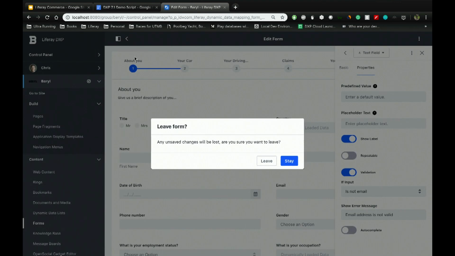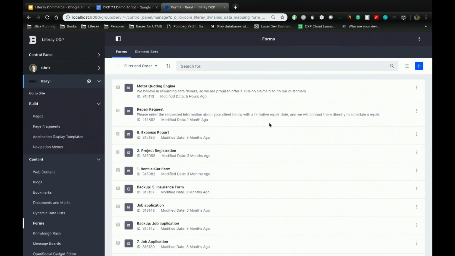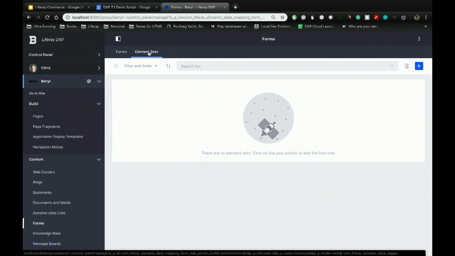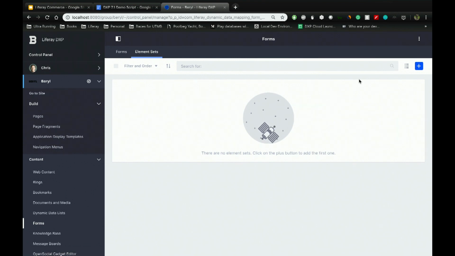And the key here is also, as you saw on fragments, that you had those pre-built collections that the business user just drag and drop these components and builds their pages. We have the same idea here on Forms. So we have this notion of element set, that I don't have any, but you can build these building blocks of, for example, if you always ask the name, the address, the age of someone, or whatever, if you always ask those same fields to someone, why don't you have that building block that very easily your business people just select that and drag and build automatically those 3 or 4 fields, okay? And that's the concept of element sets, okay?